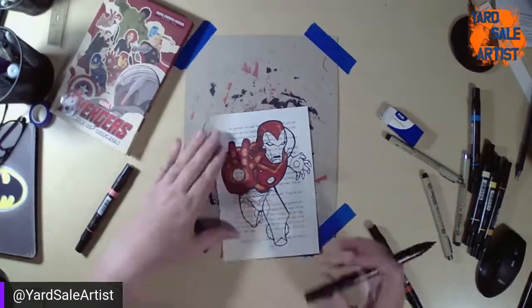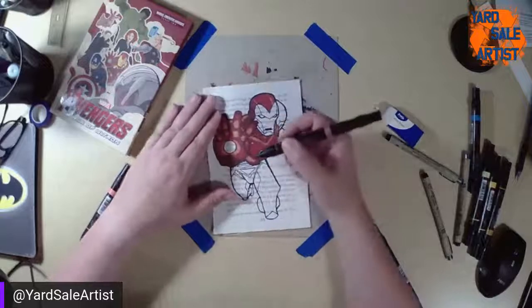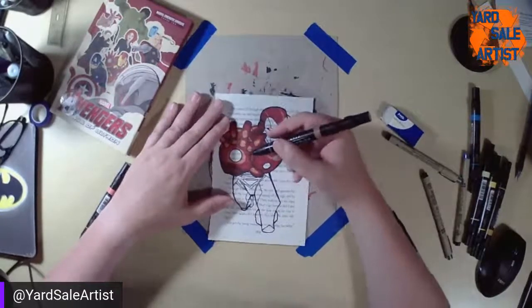Sometimes I wish I had someone to come in and flat these for me. Just put the base terracotta red on there, and I'll come in and do the dark work.